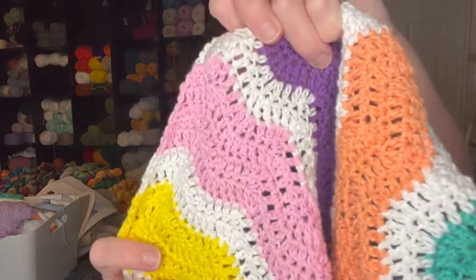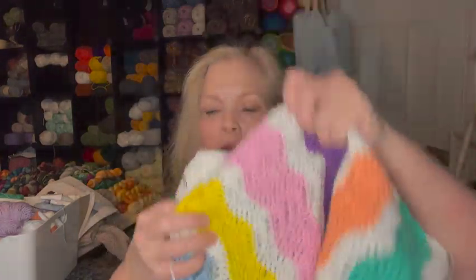And this is how much I have left out of a skein when I get to the end of the 4 rows of the color, like I've done here. 1, 2, 3. I had to make sure I was doing 4. You know I'm doing no stash, no scraps this year, so I've got to figure out something to do with all these.